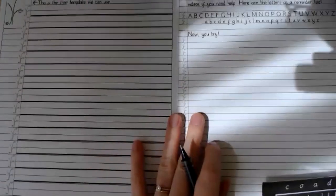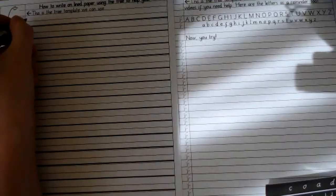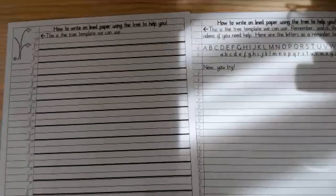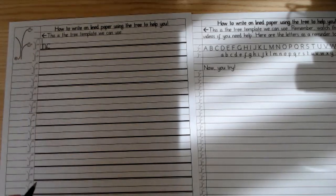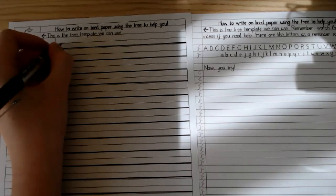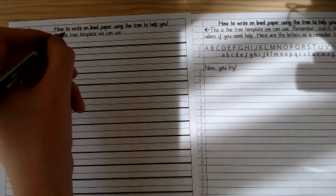So the first one that we are doing is the HC join, and as always, I'll show you on double lines and single lines. You pick the one that you like. Start it down here actually, so that it's not too far overhead. There we go. Okay, so H, all the way down, over, and then up and round for the C, okay? Let's do that one again. So down, over, around, and I've just counted, I've got enough space to do one join on each line here.